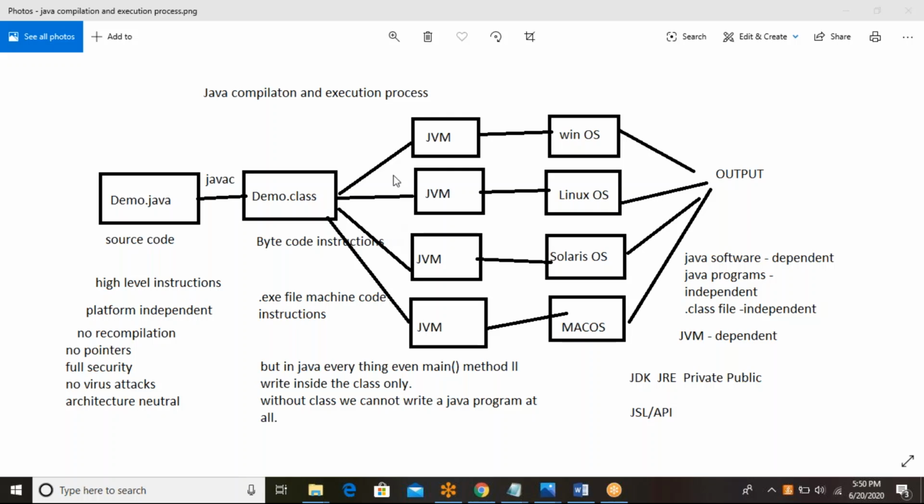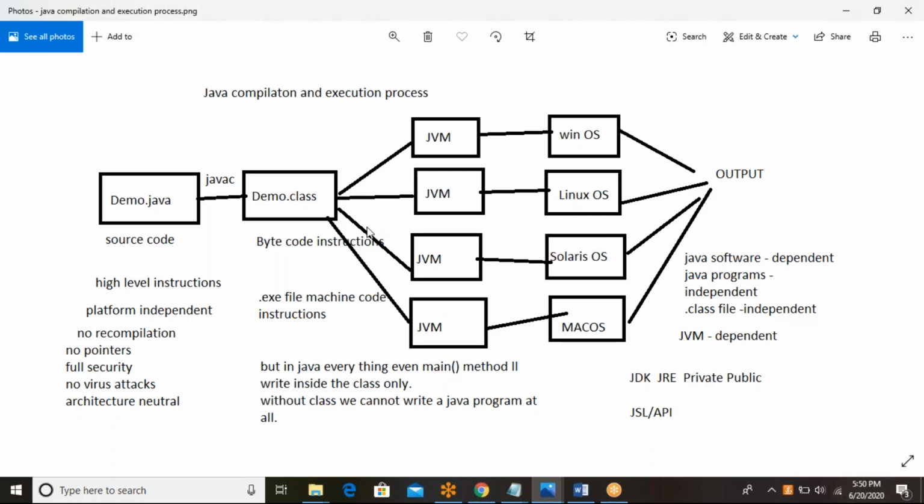Why? Because any JVM can understand the .class file bytecode instructions. Understood? These 4 points you compulsorily need to remember. Java software dependent, programs independent, .class file independent, because all JVMs can understand this .class file's bytecode instructions. But for JVM, every OS will have a separate JVM, so dependent. Got it clear?